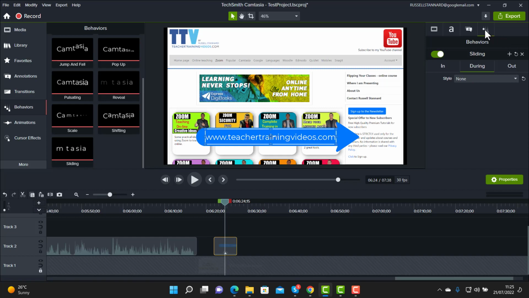Now just to take this a little bit further, if we come back to that behavior, it could be possible, for example, for the out or the in to work in a different way. So out, for example, at the moment, is a style sliding, okay? We do have other options. Let's click on another one to see how it would work. So I'm going to click on fade out. So it's in theory going to come onto the screen now, but it's going to fade rather than disappear off the screen.